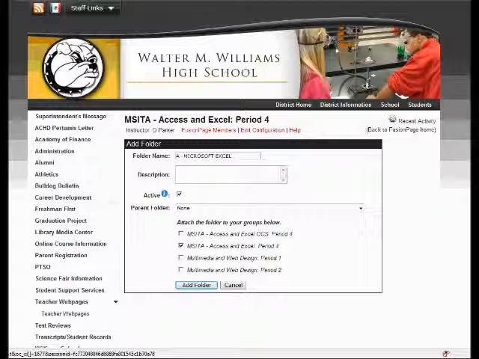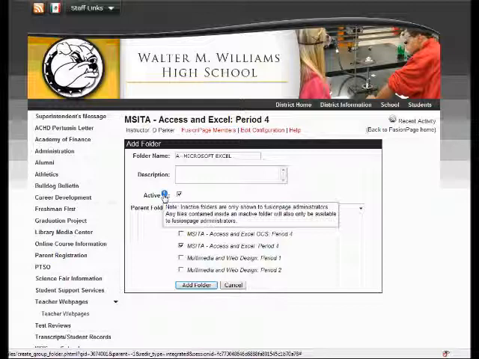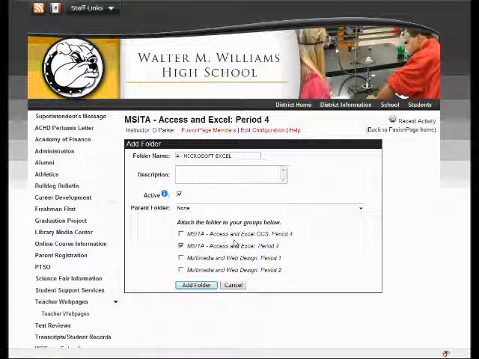Alright, and we are going to leave the check in the box because we're going to make that folder active. But if we decide that we want to make it inactive, then we will remove the check mark, and the students will not be able to access this folder until we put the check mark there. Okay, if we move our insertion point over the arrow, then it tells us that the folder is inactive until the SchoolFusion administrator wants to make it available.